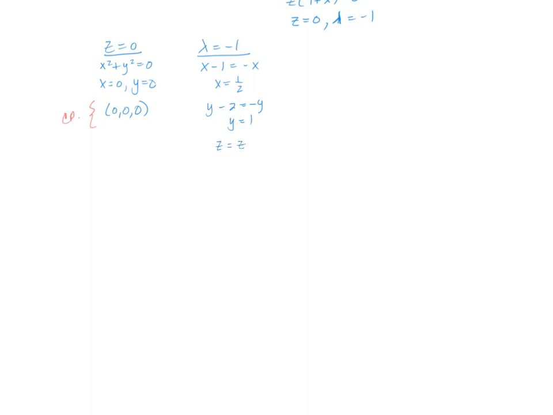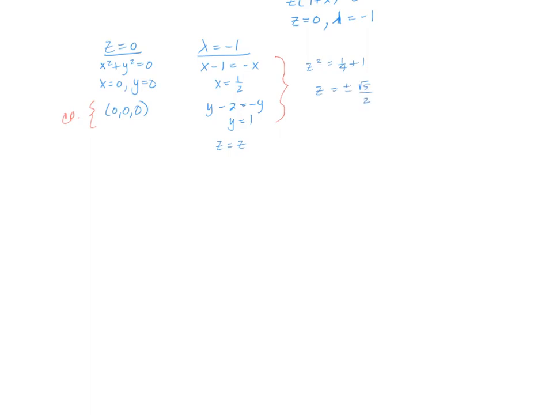which I don't really have a solution for because all real numbers will work. So I need a specific z value. What I'm going to do is take my x and my y value and put them into my constraint function. So once I put them into my constraint function, I'll have z squared is equal to 1/4 plus 1. Solving, z squared is equal to 5/4, so z is equal to plus or minus the square root of 5 over 2.